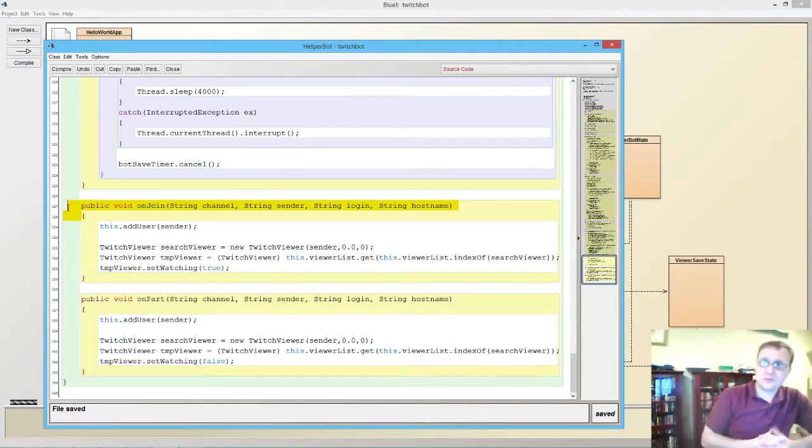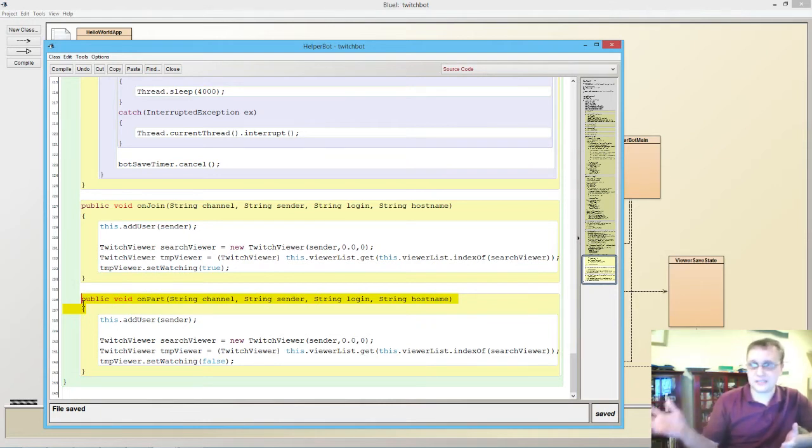Also, you should tell me whatever your Twitch bot's doing so I can take all the functionality and put it in mine. Not really. I mean, you can do whatever you want. I of course don't mind at all, and I'm here to help no matter what. But yeah, on join and on part, on part in this case meaning leave, will fire whenever someone joins or leaves a channel.